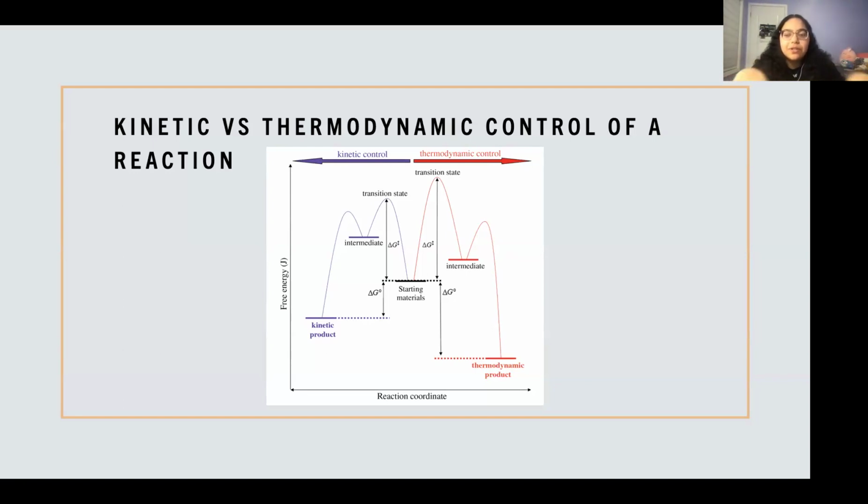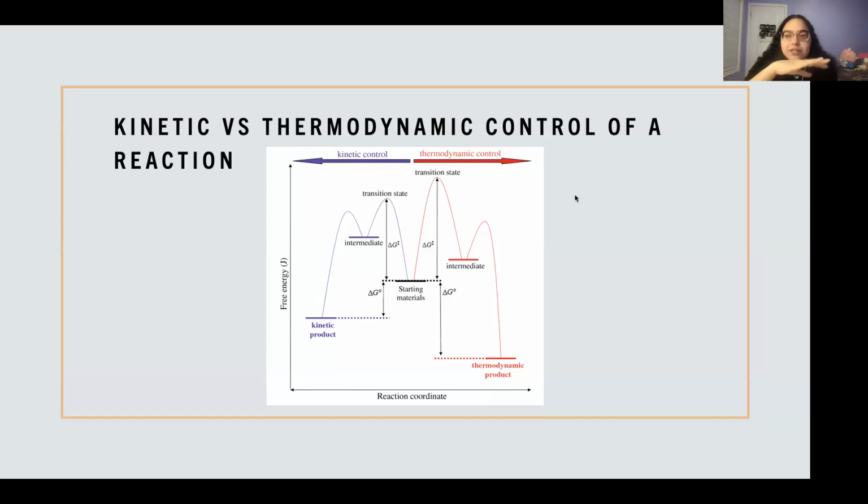So if you're trying to figure out which of these products is a thermodynamic product, you would just look at the product lines, which one's lower, that's the thermodynamic product. To find the kinetic product, you would actually look at the top of the graph and you'd see what's the lower barrier that we have to cross. And that's the one on the left there, where that transition state is lower energy. So it's easier to get through that path. That's a lower barrier that you have to cross.